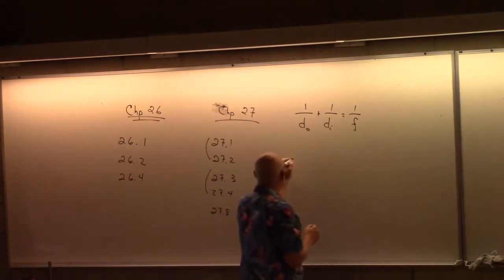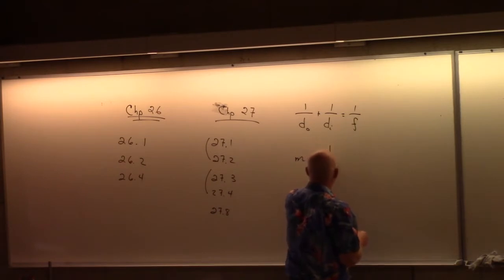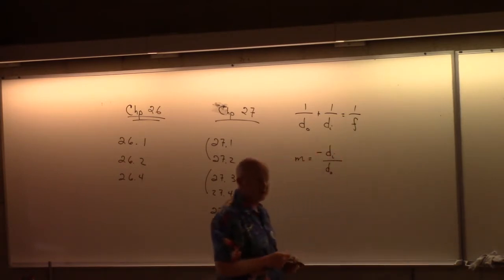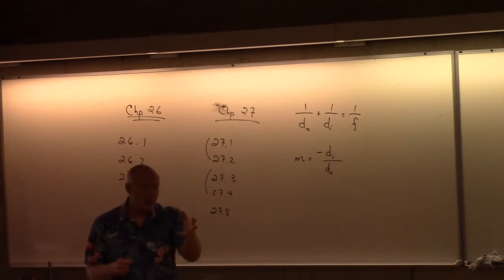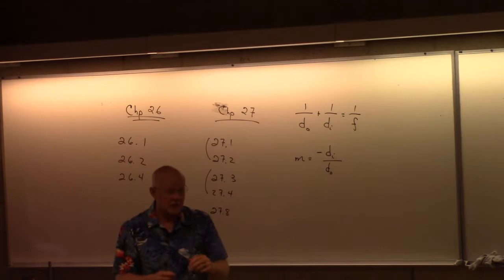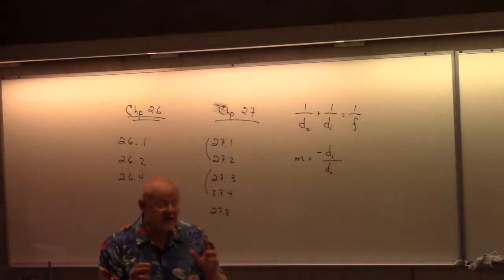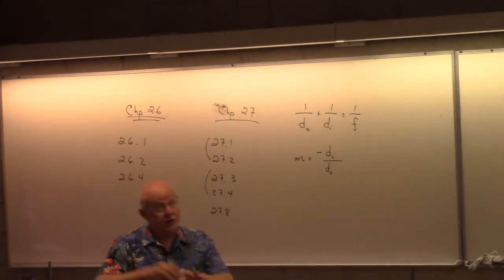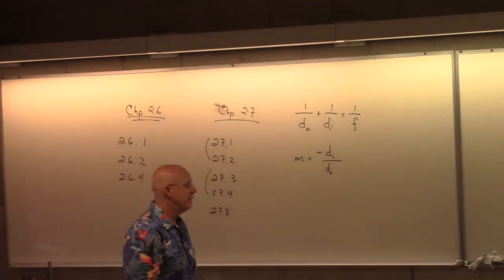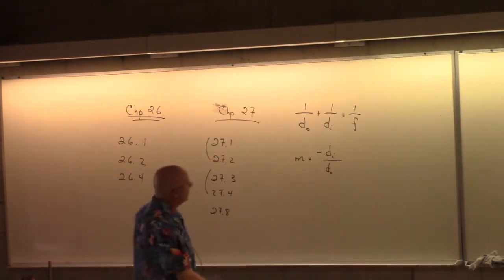The other important equation is that the magnification is the negative of the image distance over the object distance. And it's these two basic equations that I was saying work for both the lenses and the mirrors. And each of those have 3 cases. And so you can say in all 6 cases, 3 cases for the lenses, 3 cases for the mirrors, this should work. And so I use this equation a lot in that supplemental lecture.